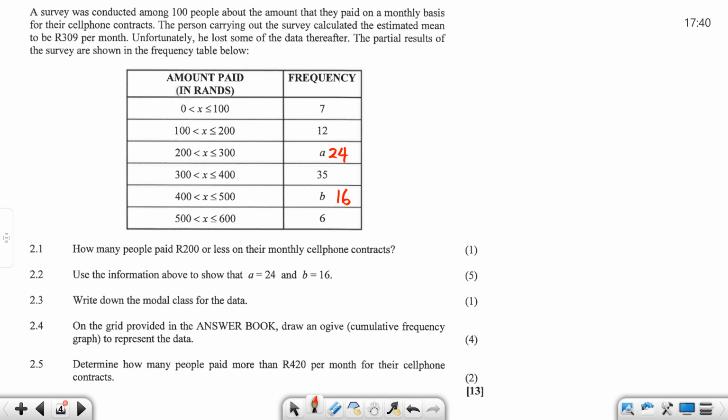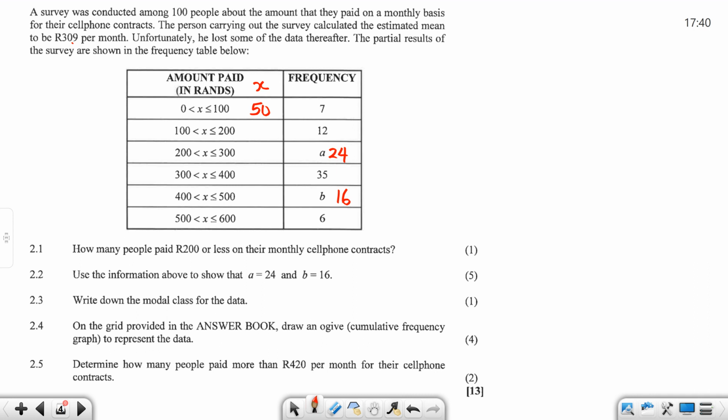All right? Okay, so now we just want to walk through this and show everybody how to get the mean. Since we're using the values they gave us, we should be getting 309. Is that okay? So it's just to show us how to get the mean. The first thing, guys, is to find the midpoint. What is 0 plus 100 divided by 2? 50. That's my midpoint. That serves as my x.